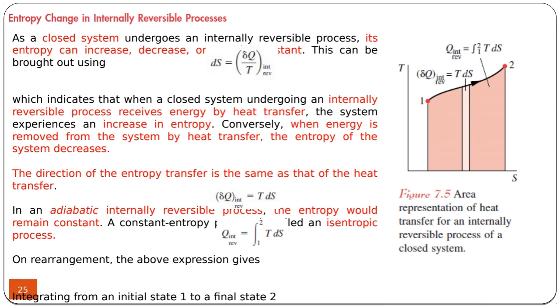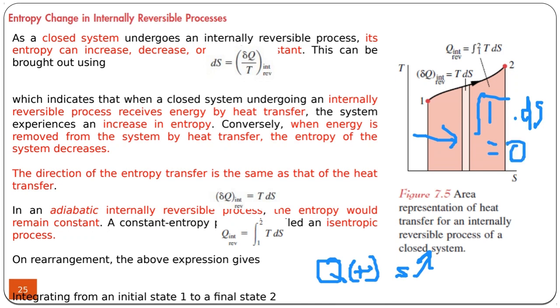We said that the entropy production must always be positive, but entropy change can either be negative or positive. If Q is added into the system, if Q is positive, then entropy increases. Otherwise, if Q is removed, then entropy change becomes negative. So during this process, you can see that by adding heat to the system, which is the integral under the curve, because the integral under this curve is TdS, which gives you the Q, the addition of heat will increase the entropy.